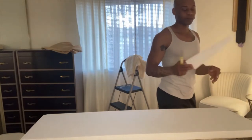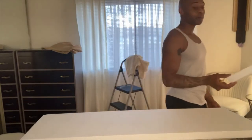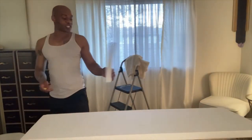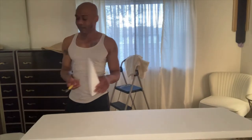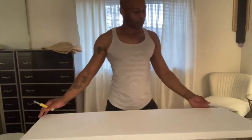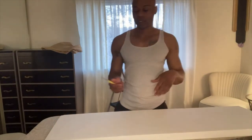You see how clean that is? By hand. But that took some time. And there's all this stuff. I'm pretty sure with the machine, there wouldn't be all the little white stuff. I can't stand that stuff. So now I'm gonna do this side, and then I'll show you the shape, and you'll be like, oh, I see where it's going.